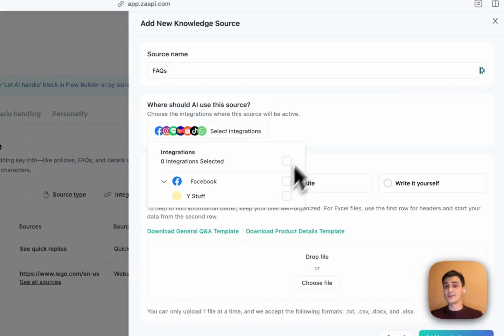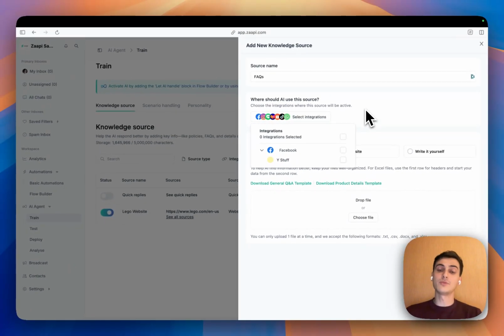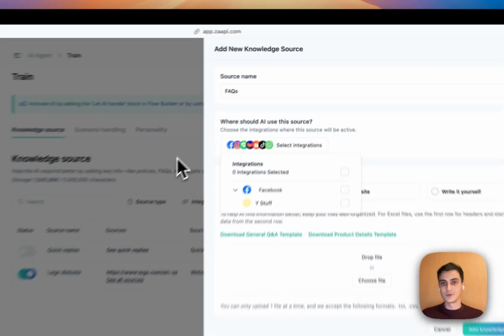Now, what that means is that essentially you can create as many agents as you want. If you're operating 20 brands or 5 different businesses of any kind, or perhaps you have many branches, multiple restaurants, multiple clinics, whatever it may be. If these different businesses have different requirements, you can create one agent for every single business. And this is the case for knowledge bases, for the SOP, what we call scenario handling that we're going to look at in a moment, and for AI personalities: as many bots, as many agents as you want. So once you've added this knowledge base, the AI is going to start training on this information and will then be able to utilize it to respond to customers.